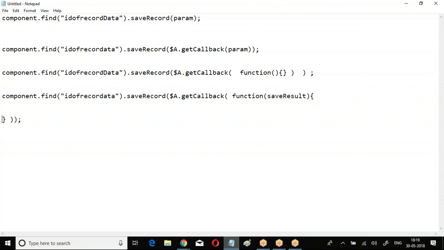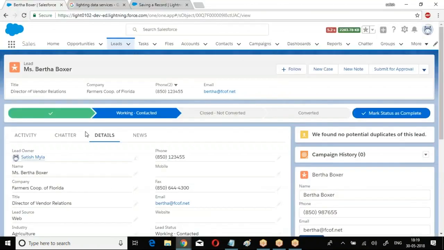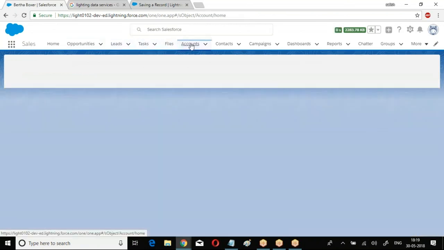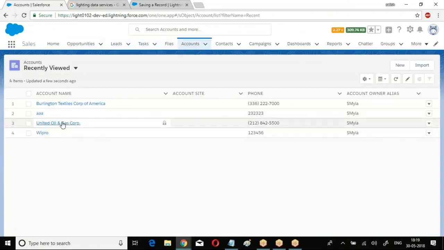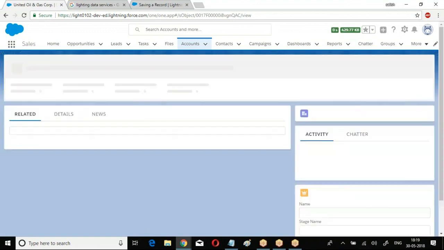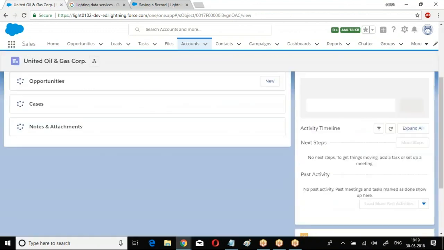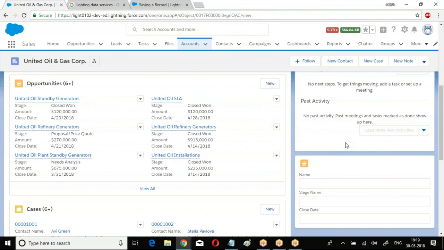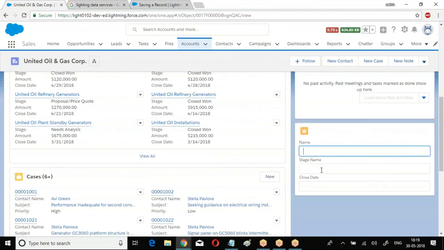Now I want to take an example. On the account page, I want to create a contact. The page should be an account here. Look at this. Now we are going for an account. In the account, let me open any one of the records. On this account, here I want to create an opportunity. Look at this name, stage name, close date. I want to create a button. When I click on this, the opportunity should be created. Now this is not taking the data.